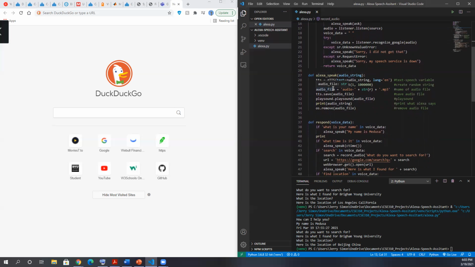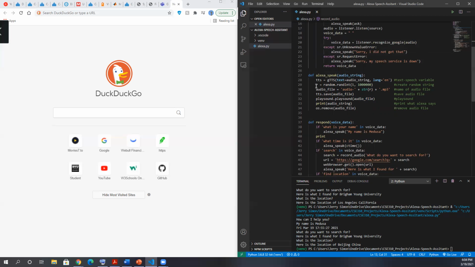All right, so in the def alexa_speak function, this is where the magic happens. This is where my program, my software, speaks back to me. So this tts variable that I've initialized, I'm just creating a text-to-speech variable, and it's going to take in a string from me. Probably every question I'm going to ask, every task I'm going to ask the software is going to be in the form of a string. And the language, as you can see, is English. You can set it to whatever you want.